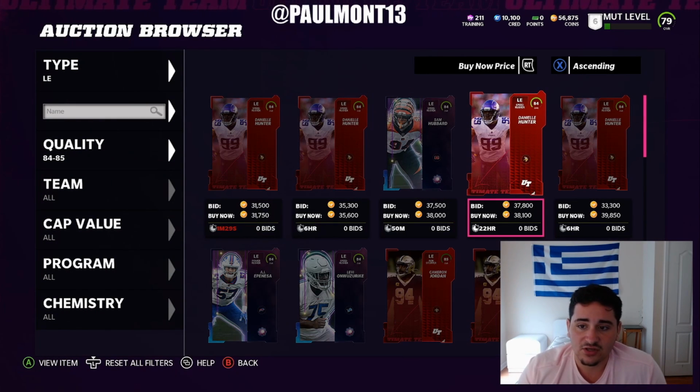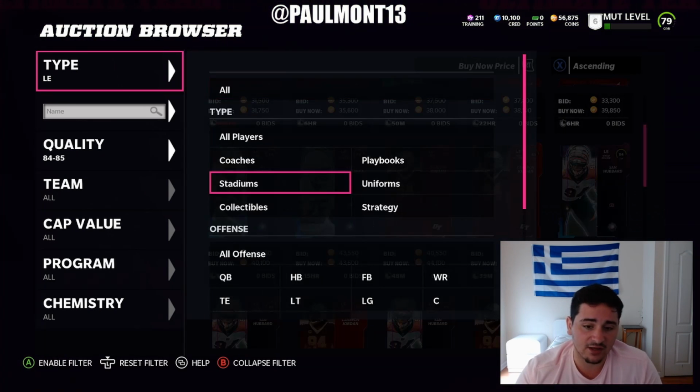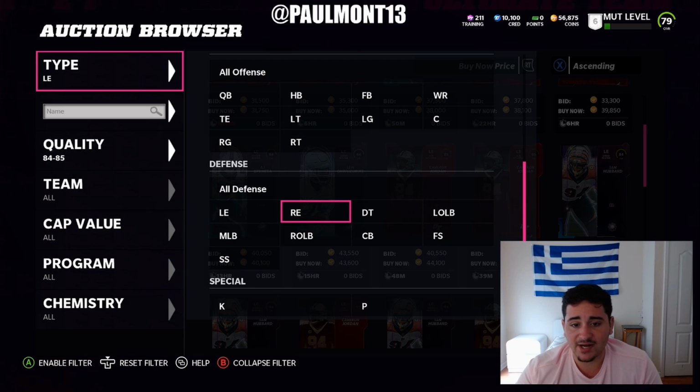For the ends, you've got to go with speed rusher or pass rusher. Make sure their power move or finesse move is the same as their overall or better. So that's what I'm going to say for ends. Right end, what's his name? Leonard Williams is a beast. I have him. He's very good, if you want to go and get him.